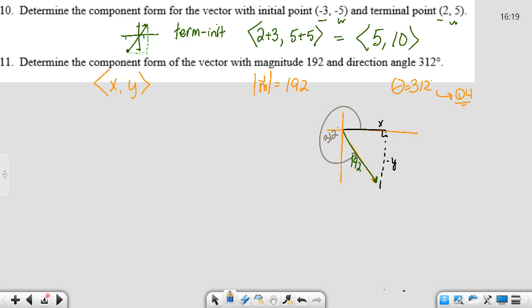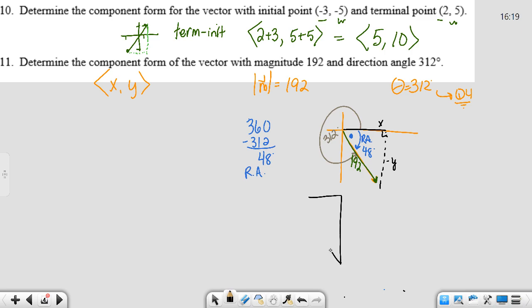Hopefully, while I've been chit-chatting, you've thought, oh, maybe I should know this distance. I should figure out what the reference angle is. All right, so let's do that. Can we work backwards? If I'm in quadrant 4, I'm really close to 360 degrees. I've traveled 312, so that gives me a reference angle of 48 degrees. Yay us. Okay, so let's pull that out so we can see it a little bit better.